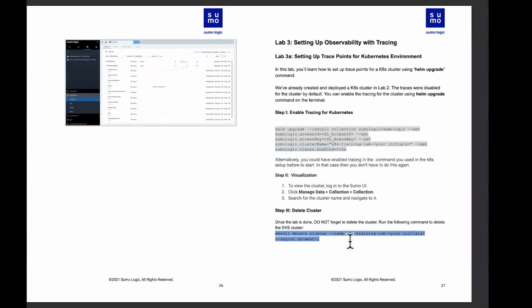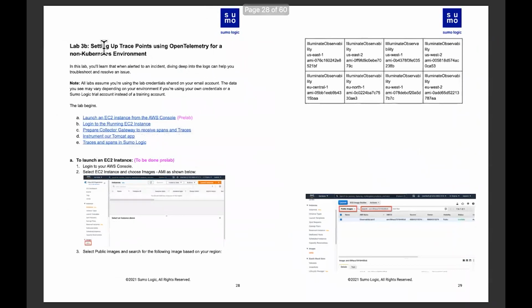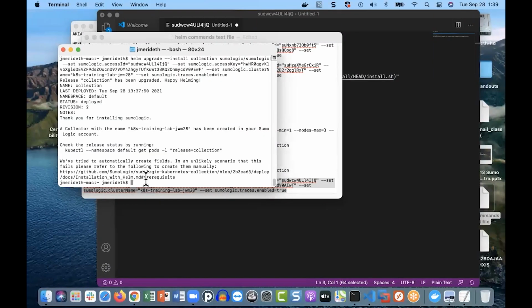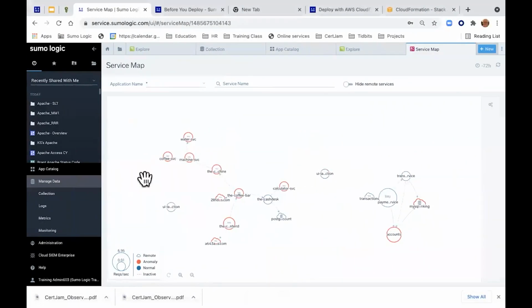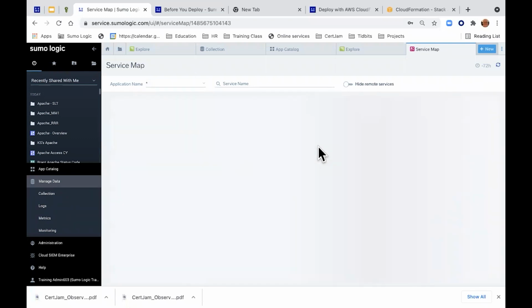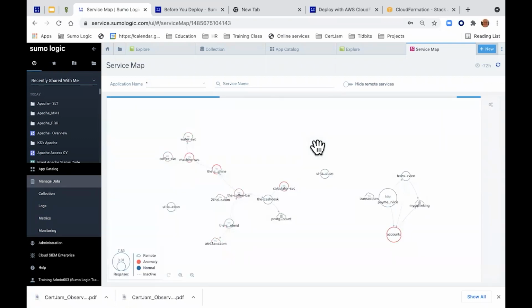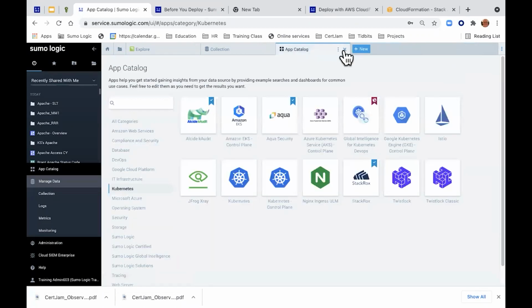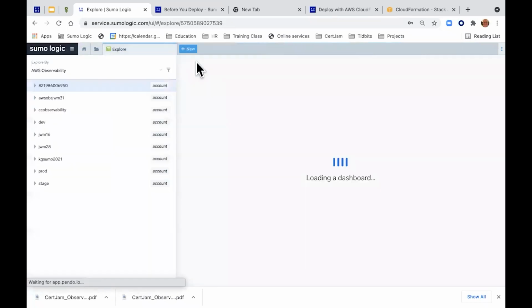Okay. This takes us, by the way, to Lab 3B. So I'm just going to wait and see if this is done. Okay, good. This is done. Now, again, if I had something running on that Kubernetes cluster, I should be able to go in here and I would start seeing trace data from my Kubernetes cluster. But because we've got nothing running on that Kubernetes cluster, we're not seeing any trace data, and we won't, because there's nothing installed on that Kubernetes cluster. We will show you some trace data here in just a few minutes. Just bear with me.